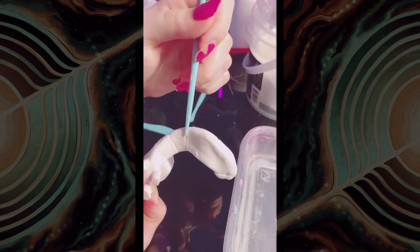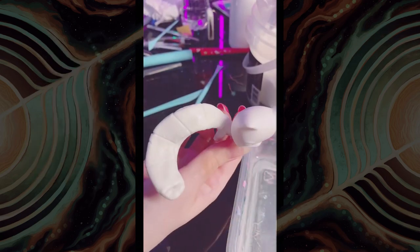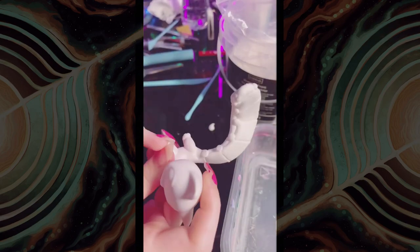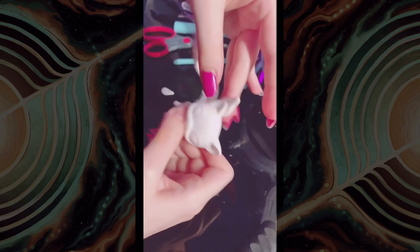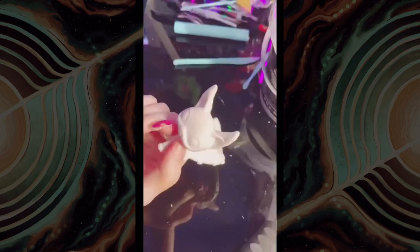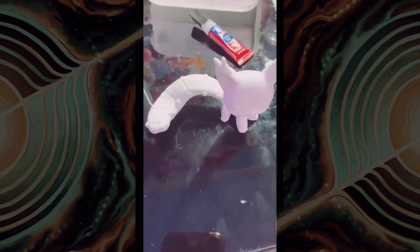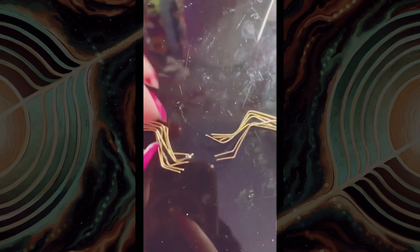I was gonna do one of those like gleebidibi aliens, like the green ones with the antennae, but I feel like at least one other person was going to do that in the collab and I wanted to do something different. Right now I am sculpting the base with foam clay. It's an EVA foam clay. It dries kind of foamy.